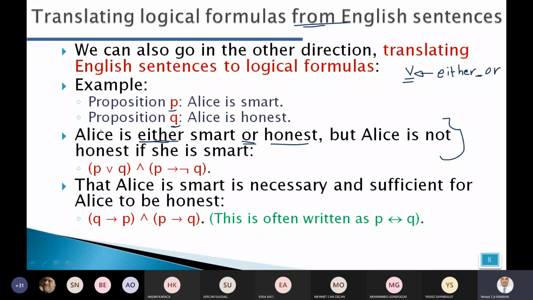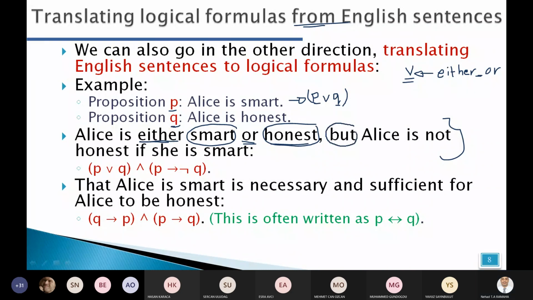Alice is either smart or honest. Here we have smart, which is P, or honest, which is Q. Then this is the first part.